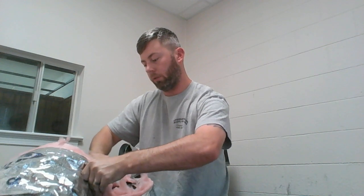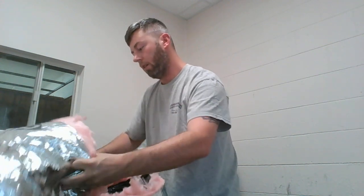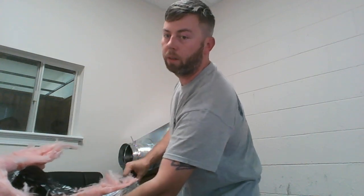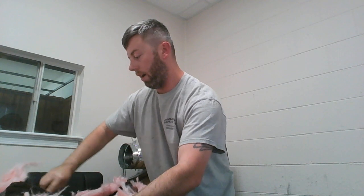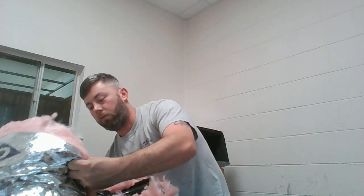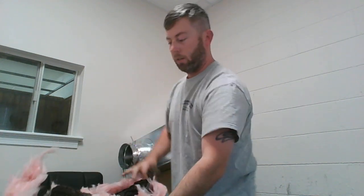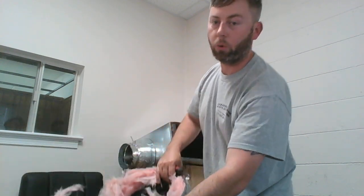So now you just want to take your time and finish trimming off that inside part of that insulation. Be sure not to uncoil the inner liner here, and it will have a propensity to want to uncoil relatively easily. So with a little bit of patience, you should be able to get that all the way off. And that's what I've done. I have these two complete segments held together by that coil. So I'll lower us here so we can see.